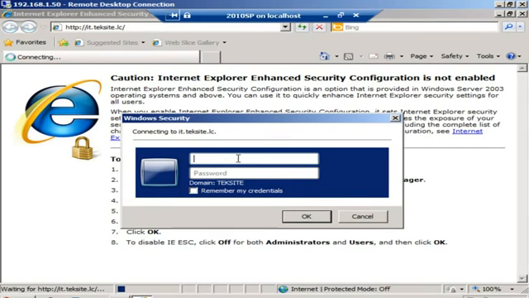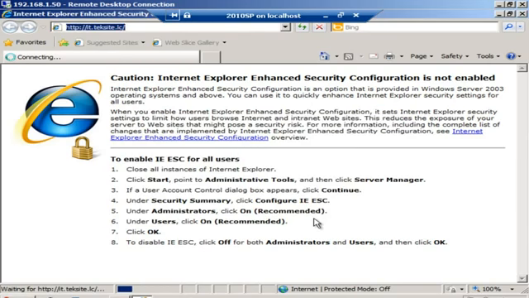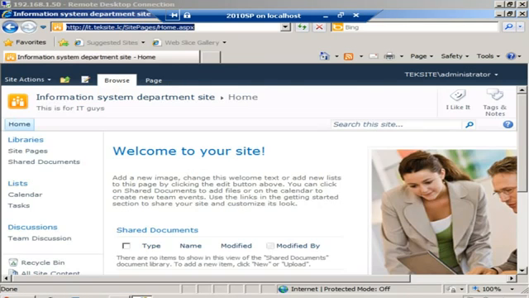It is prompting for the username and password. Here we go. We are able to configure and launch our first website successfully.